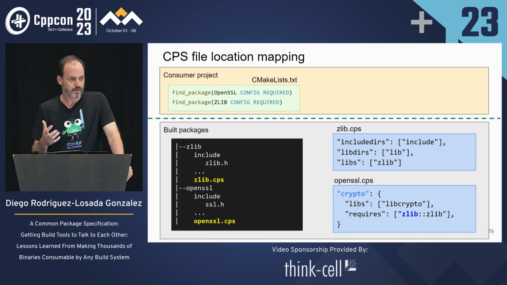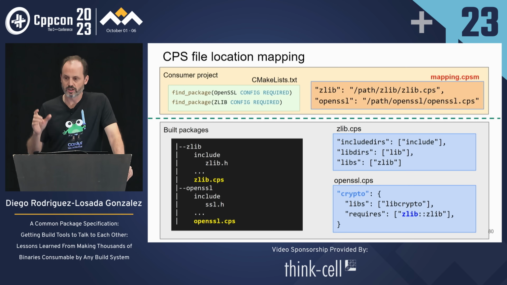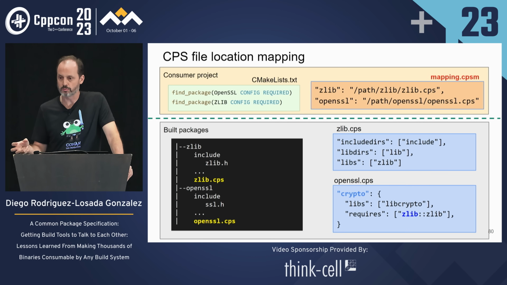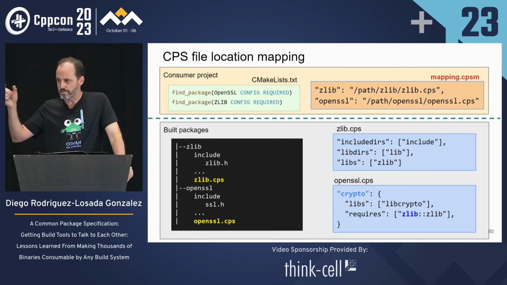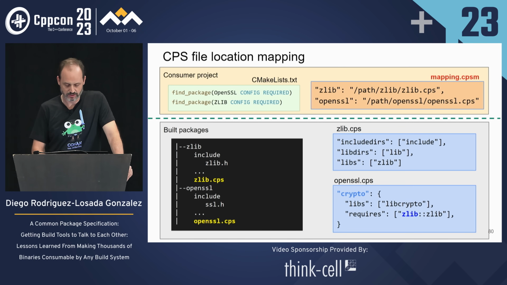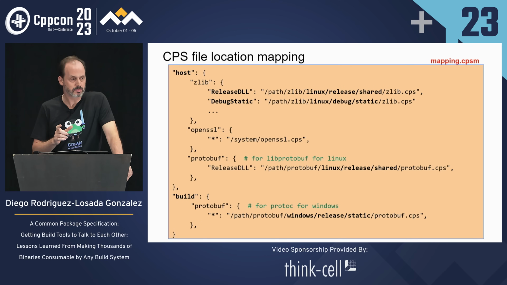It's super useful. But let's please also use an explicit mapping, so that developers and tools can decide which CPS should be used. In this case, it could be something like this. It can even be something that the developer explicitly writes if they want to. It's just a mapping: zlib will be this instance here, and OpenSSL will be this other instance here. Because if we have this mapping, this allows us to cover all the advanced scenarios that we have seen today.